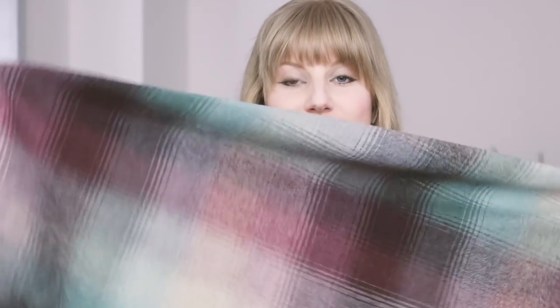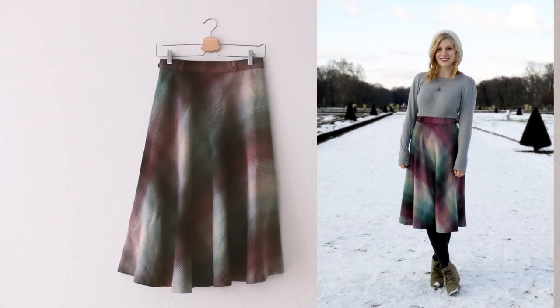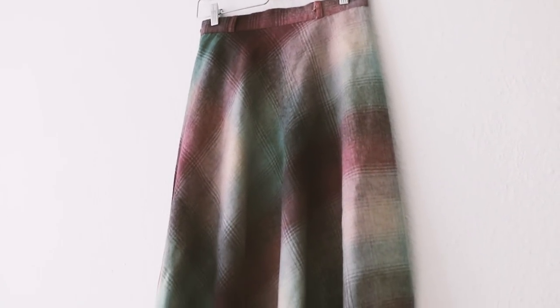I've done a few easy DIYs to repurpose or renew some of my clothes. The first one is this scarf, which used to be a skirt — a vintage wool skirt that I bought a couple of years ago. I bought it on impulse because I found it in a thrift store and I loved the fabric and the colors so much, but I didn't really think through how it would work with my wardrobe, and I found I just wasn't wearing it very much.